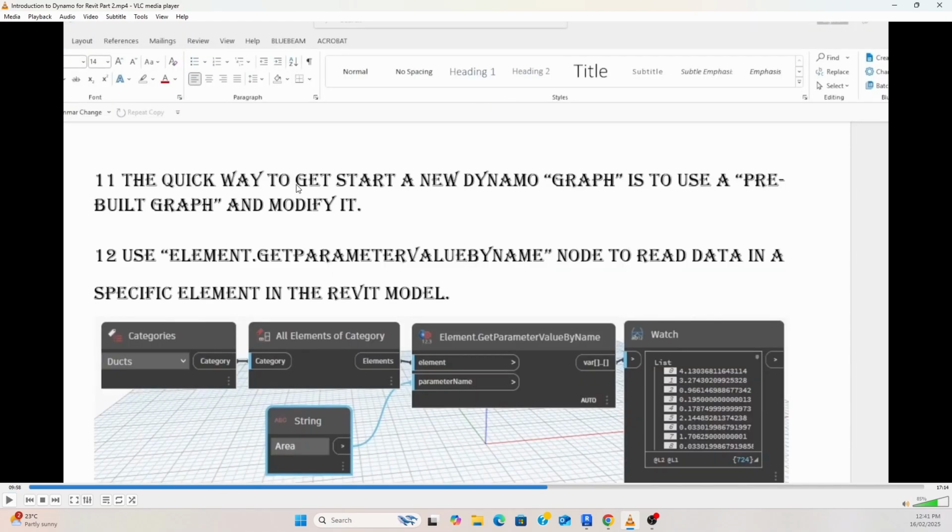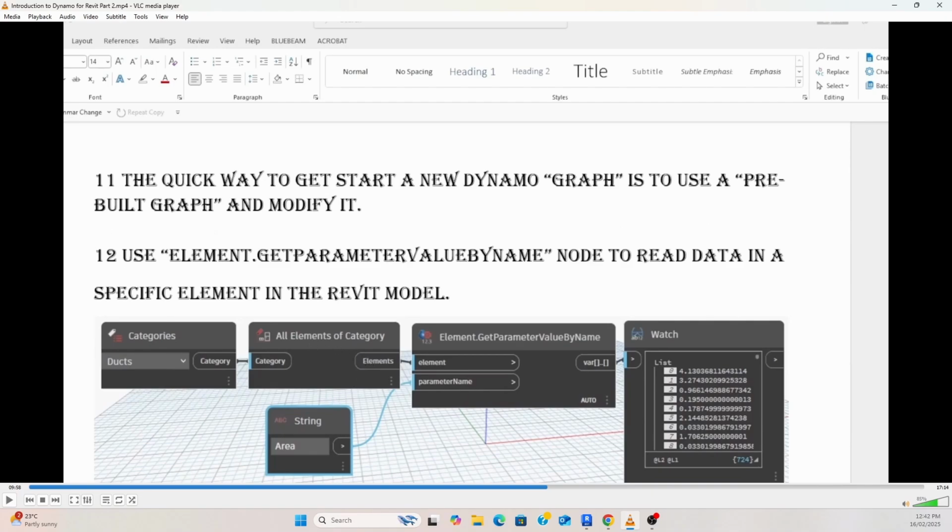The quick way to start a new Dynamo graph is to use a pre-built graph and modify it. Use the Element.GetParameterValueByName node to read data in a specific element in the Revit model. From here, you can see we get the duct category and then we select the area element.